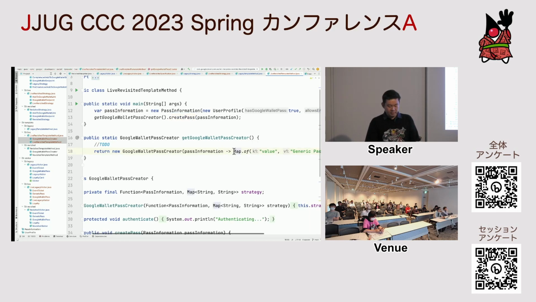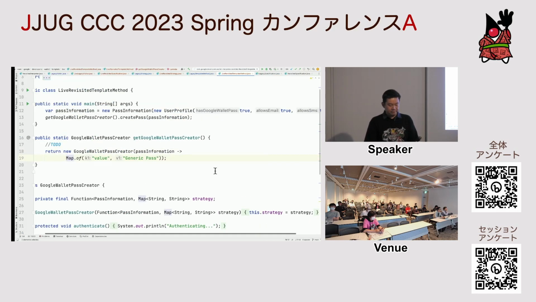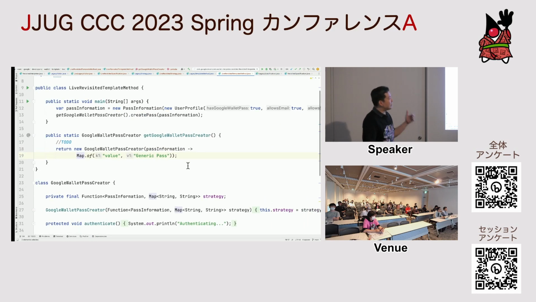Okay, so let me hit an enter here. So instead of creating template methods, I do this. I pass implementation here as a lambda. Or, just like we did in the strategy, we can use method references for different types of methods. Okay? This is the modern version of template methods.